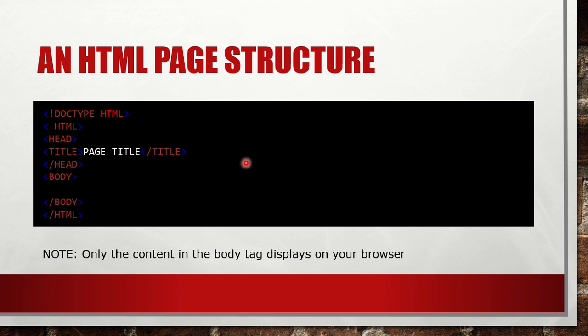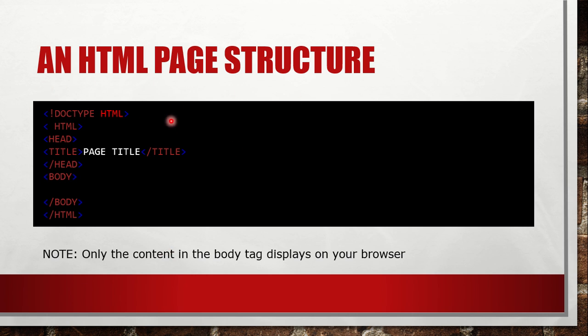So we have something we call the HTML page structure. Before you can start doing anything in HTML, you have to have this whole format here. Then anything you want to be on your page should be inside this body tag. Without this whole format, you cannot say you have an HTML file. So this is how the HTML structure is.